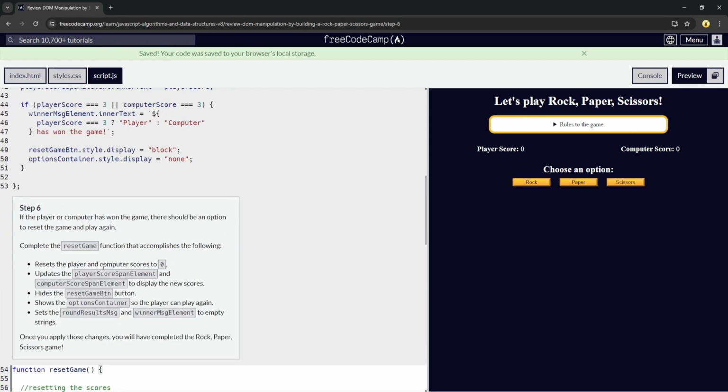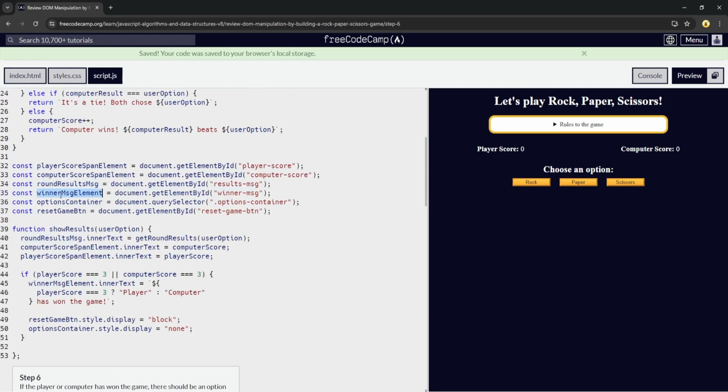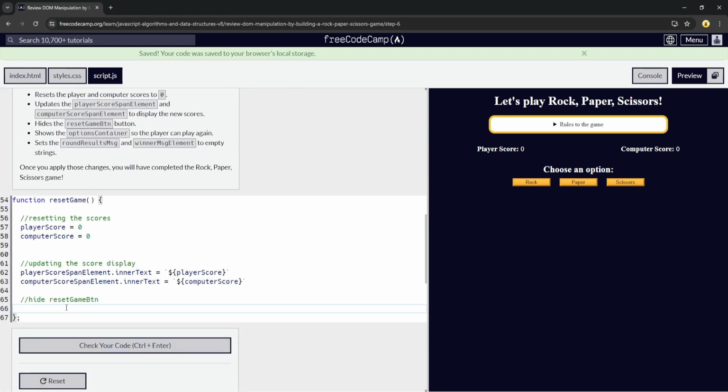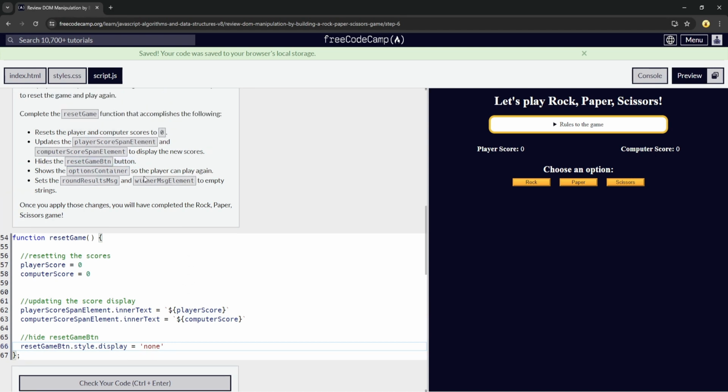In order to do this, we have this reset game button, which we're using document.getElementById to get. So we could just do reset game button dot style dot display, and this is going to be equal to none, and this will hide it.